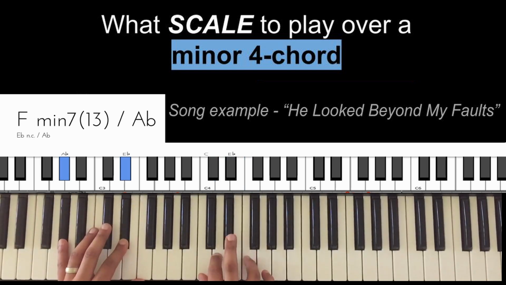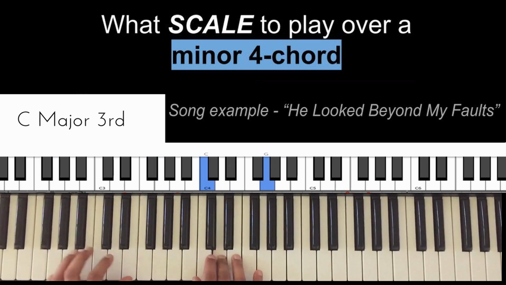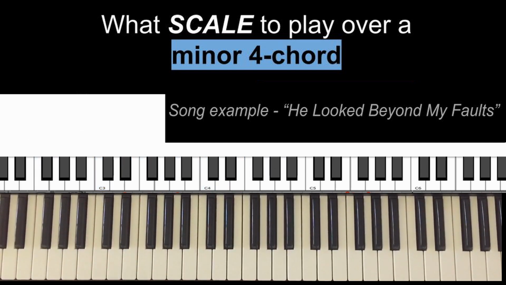You kind of toggle between those two. Okay, so that's over the 4 minor. We can use that. The other thing we can use, remember, we're in the key of E flat. And in E flat, you can play any kind of chord progression that you want to, and it should work over the 4 minor.